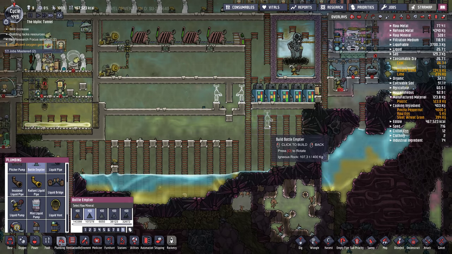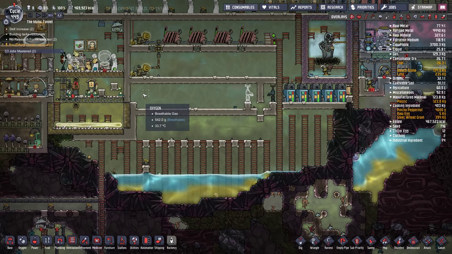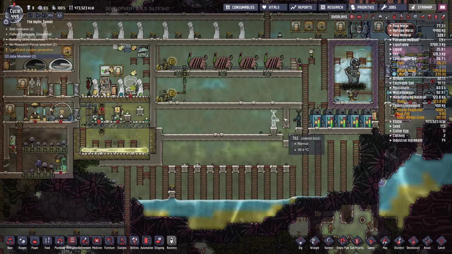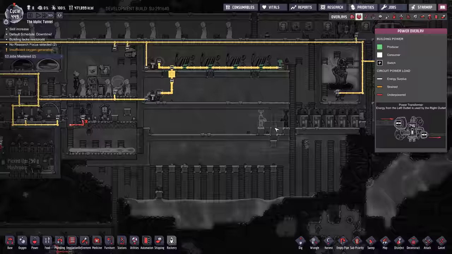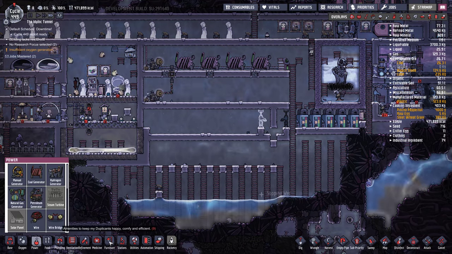And really, they should use exosuits in here because it's all natural gas and stuff. We'll leave room for an exosuit dock. Really, it should have been on the other end. We could put exosuit docks up here or something. Some cooling in here.